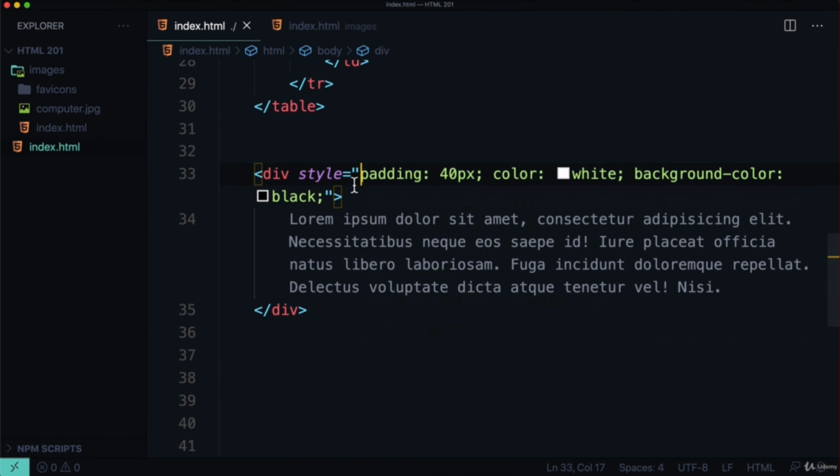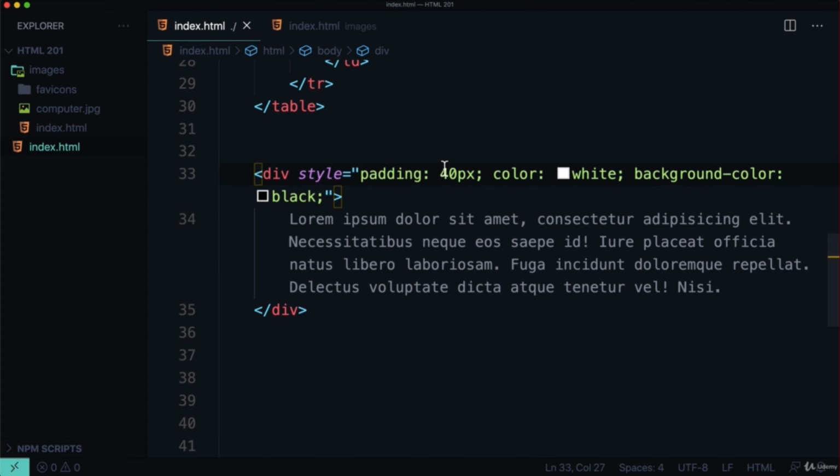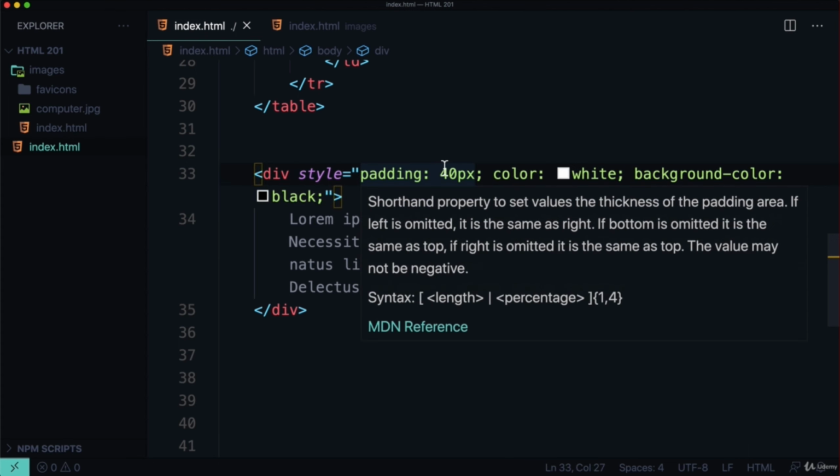And we can write all of our CSS in there. Now, that's actually not a very good way to do it, but occasionally you're going to see that that's actually going to be required. And this is just something that you should be very aware of. Now, this CSS, again, at this point in time, do not feel like you need to know this. After you're finished HTML 201, this course, definitely feel free to pick up CSS. I have a course on CSS called the CSS Masterclass. It's a huge, huge course. It goes through everything you could think of. But for now, let's just keep focusing on HTML.